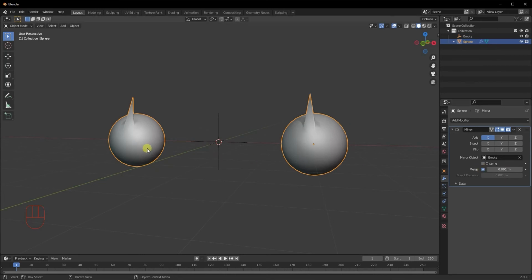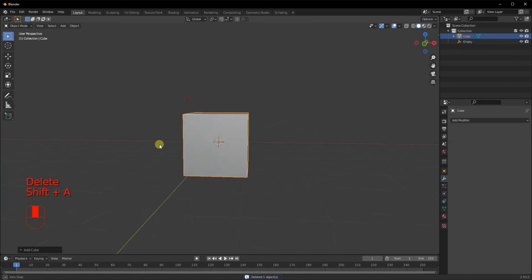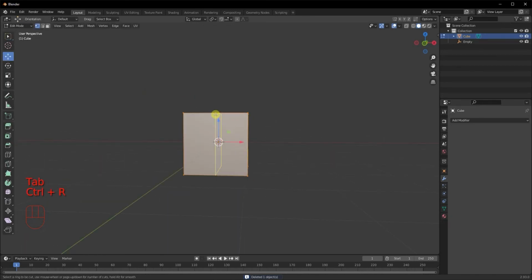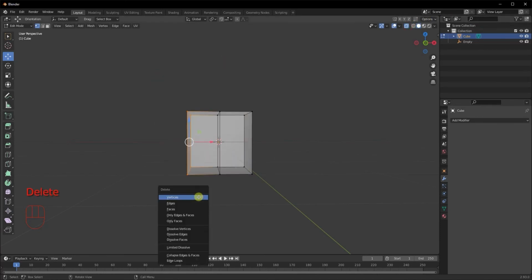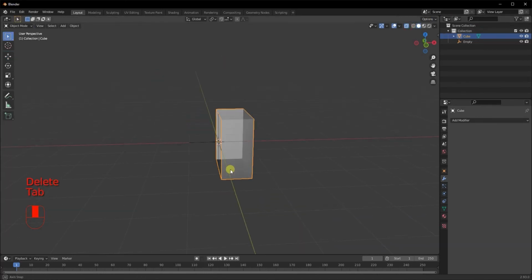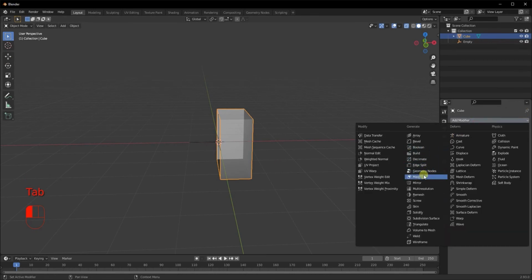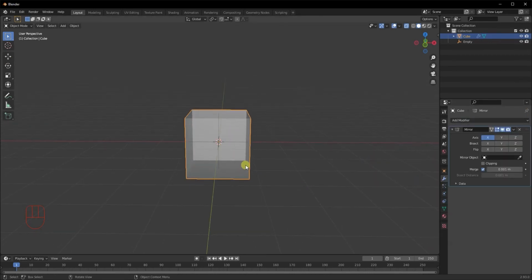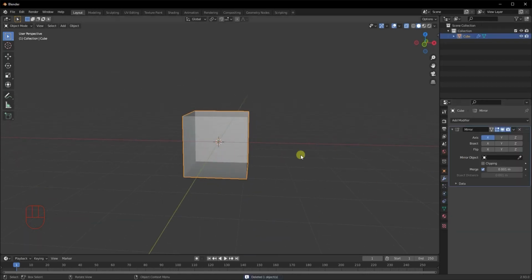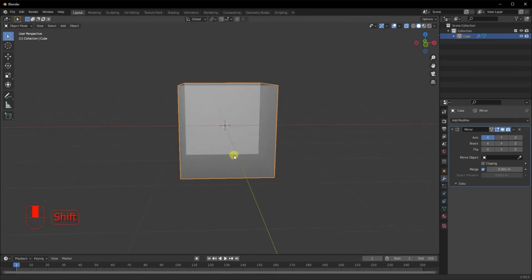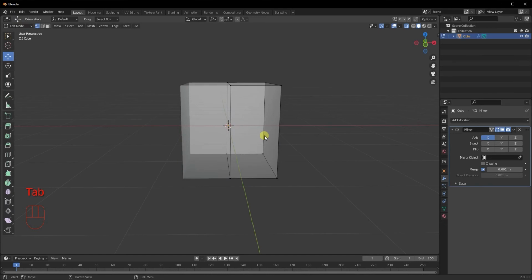Now what is clipping? For clipping, let's go back to a cube. I'll separate it again into a half cube, right? And I know I'm flipping between objects a lot, but each option is slightly different from the other, so this is the best way I think I can explain it to you, right? So let's add a mirror modifier again onto this. We are first going to look at what it does without clipping, right?